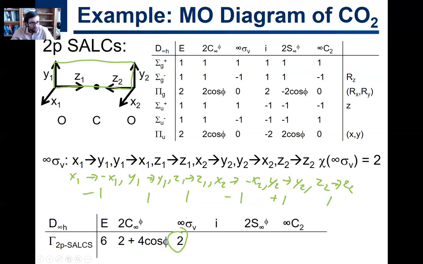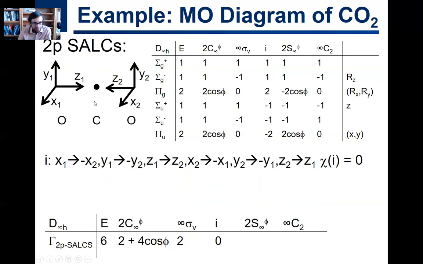So this is the beauty of group theory, really, and this idea of the characters, that it doesn't matter how you define your x and y or what plane you use or what symmetry you use, right? In this case, we have infinity sigma v's, but it didn't matter which one we chose. We could have chosen some complicated off-axis one. We'd still get the same answer of 2.